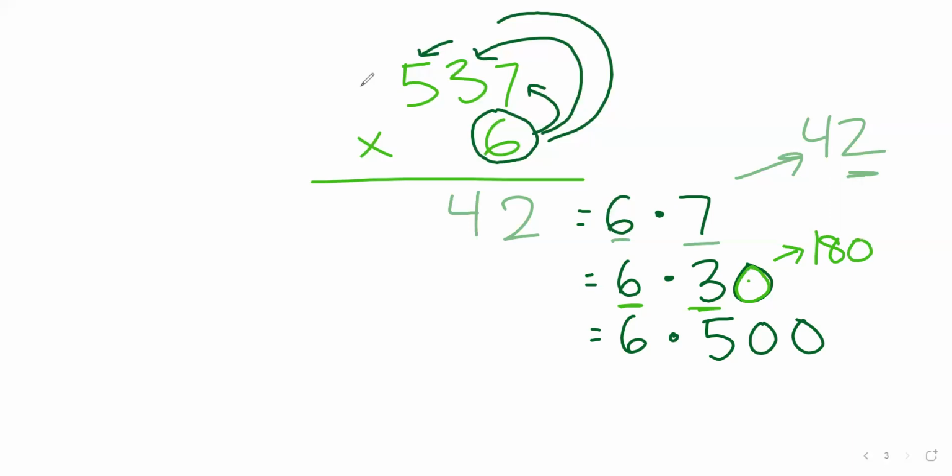So again, if you think about where you put that in your place value, this is the ones place. So that's going to go right underneath the 2. This is the tens place. And this is the hundreds place, right? I don't have one of those yet. So again, notice I'm already lining up all of my products where they belong.